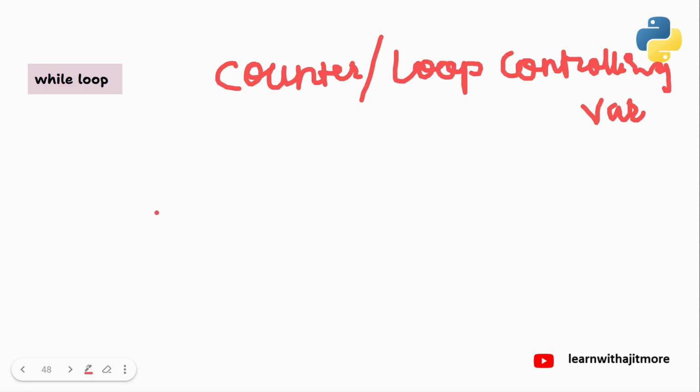Means अब तक कितने iterations हुए हैं उसका काउंट ये मेंटेन करता है. ओके, तो काउंटर is a variable which is keeping track of number of iterations performed till now. Getting? अब तक कितने iterations हुए हैं उसका काउंट ये मेंटेन करता है या याद रखता है.